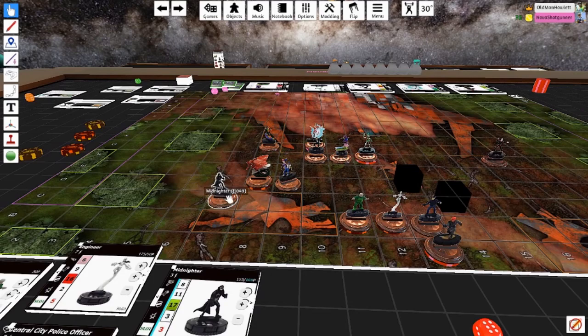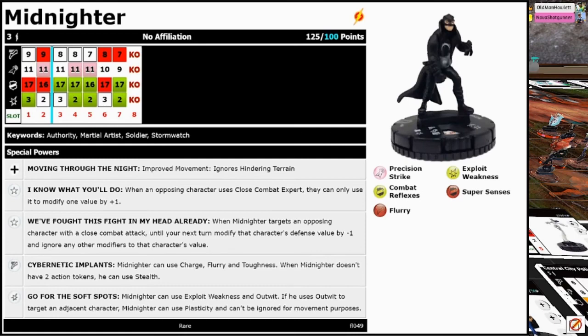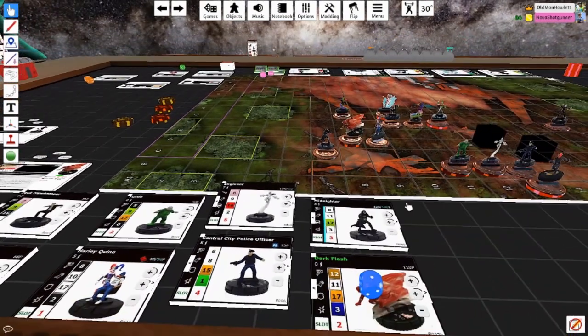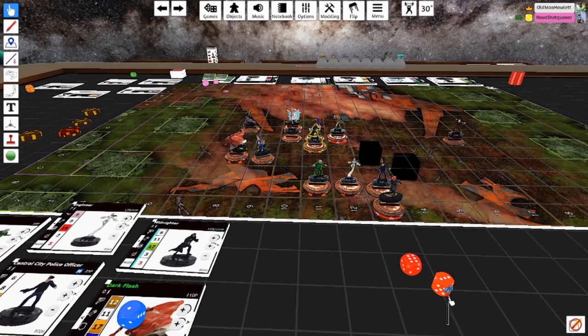Okay. And we'll charge with Midnighter, finally getting into the fray. So he's got... Ooh. Let's see. I can use exploit and outwit. Okay, so whoops. We'll charge 1, 2, 3, 4. We'll charge 4 squares to here and flurry first attack on Sleepwalker, since he doesn't have defense right now. 11 into something. 19. 8. That'll miss.